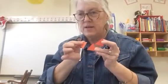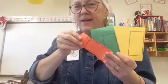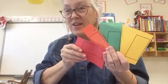Right? So we have 2 circles, 3 triangles, and we have 1 oval. An oval looks like a squashed circle. All right. The next 4 pieces that we're cutting are all rectangles. I have a yellow rectangle I'm going to cut, a green one, a yellow one, and a red one. These are going to be the turkey feathers.